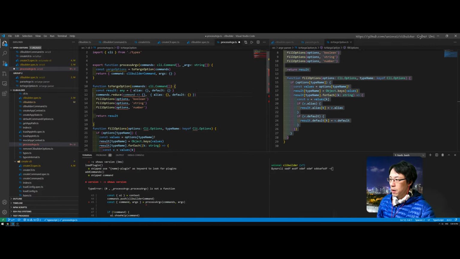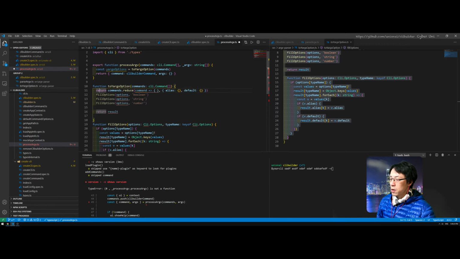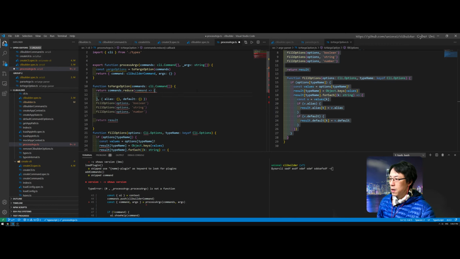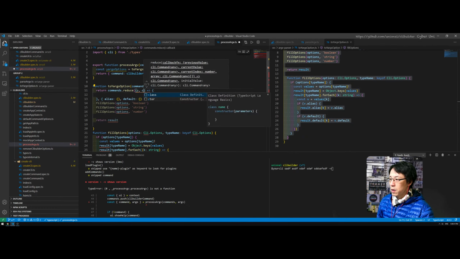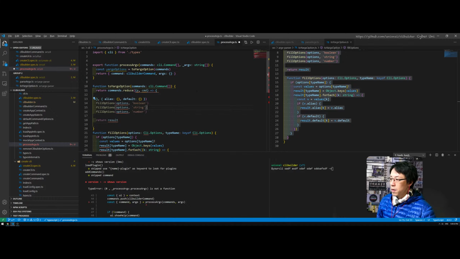This, and this will be turn, keep it to a single line, and then here it will be that.